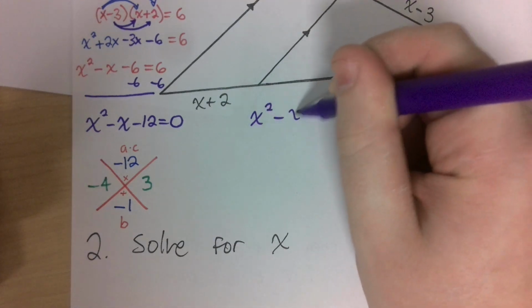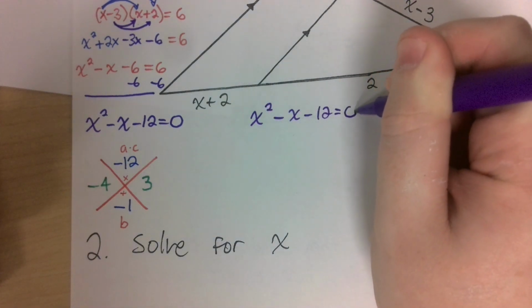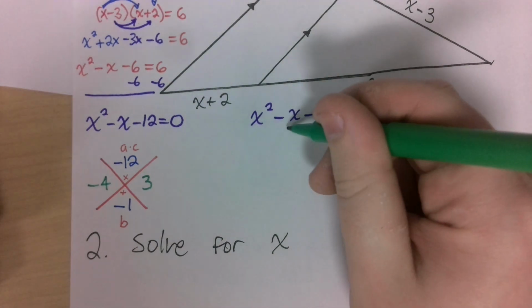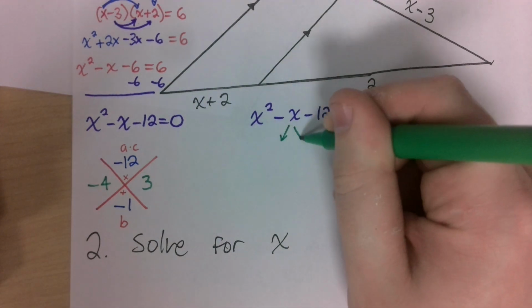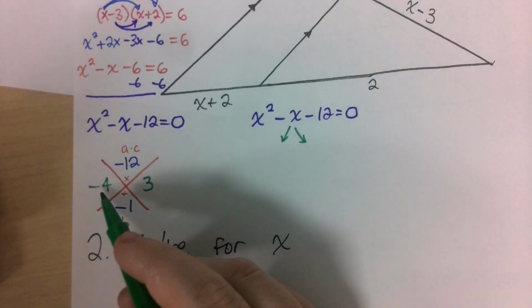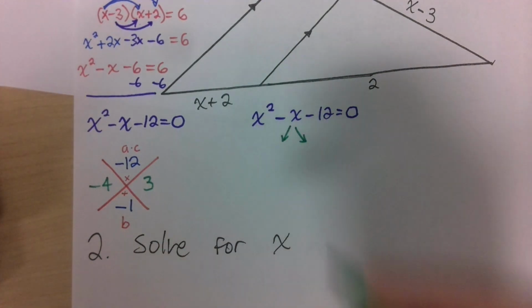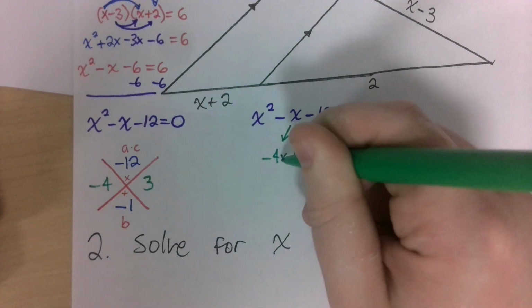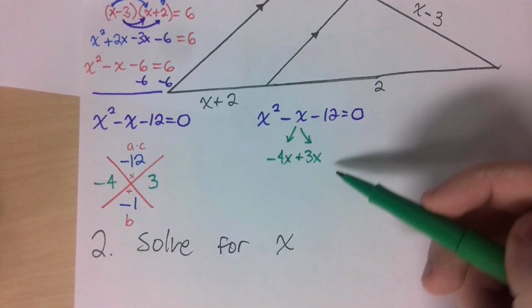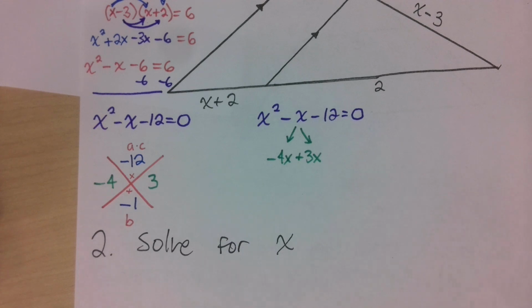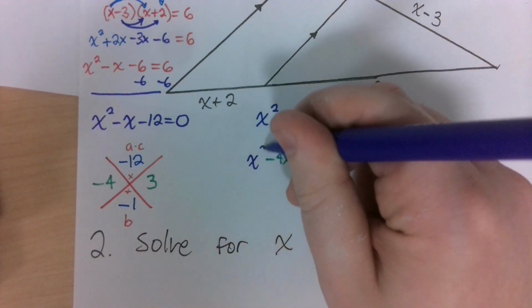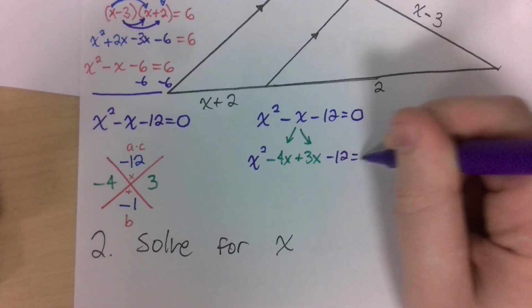We have x squared minus x minus 12 equals 0. Again, this is just what we had from before. The way we break it up is we are going to split our b value, our middle term, into negative 4x and 3x. Because think about it, we can write negative x as just the sum of negative 4x plus 3x. The rest we'll write down as normal, like so.